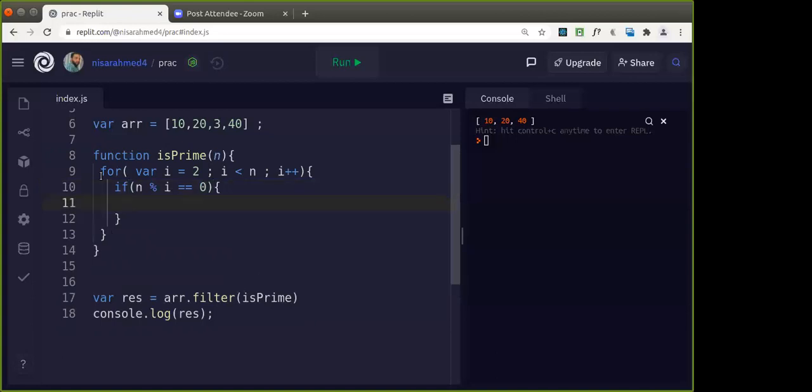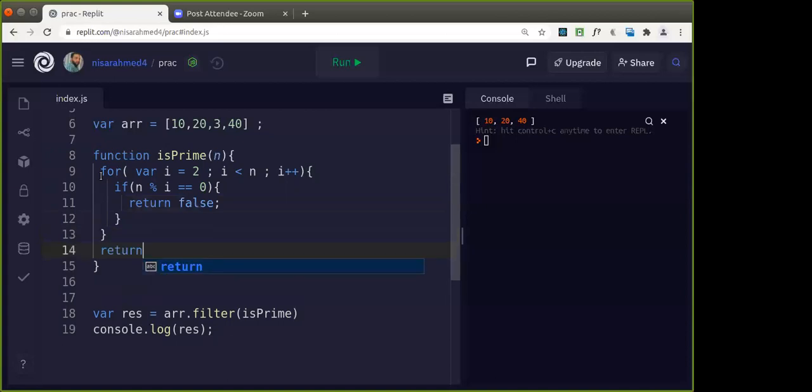In that case we return false, it is not a prime number. Otherwise we are going to return true. So if you did not get any factor other than 1 and that number, then it's a prime.